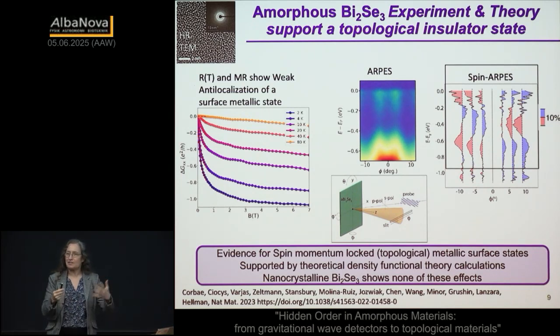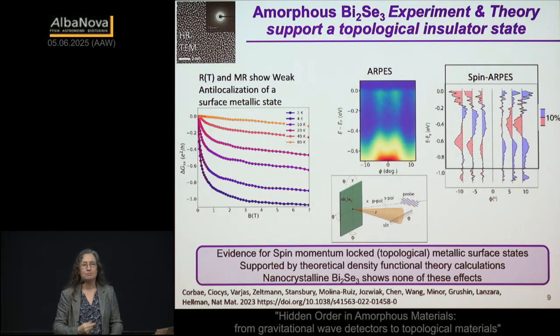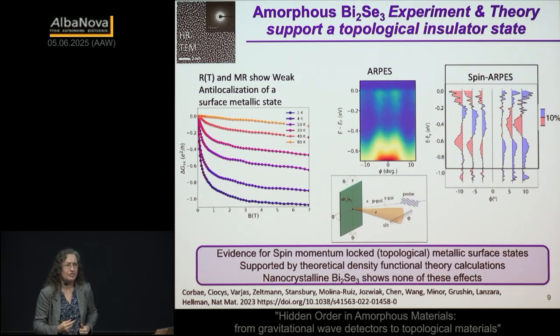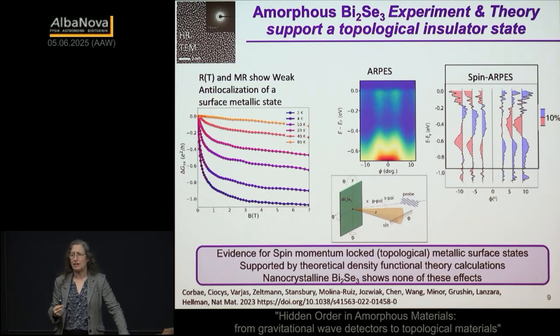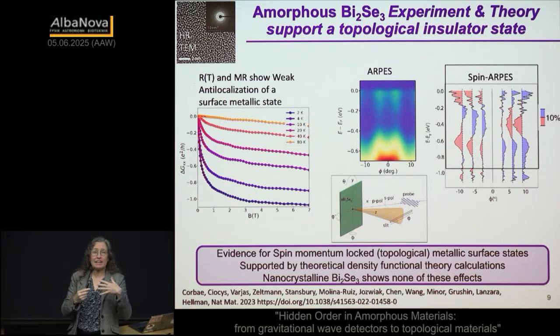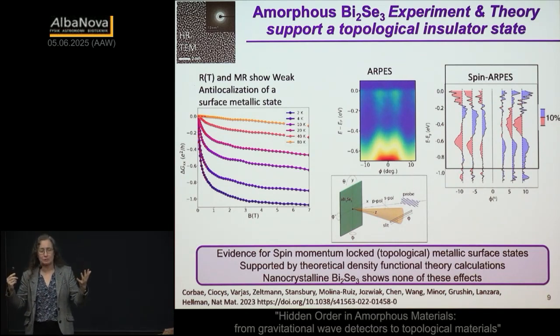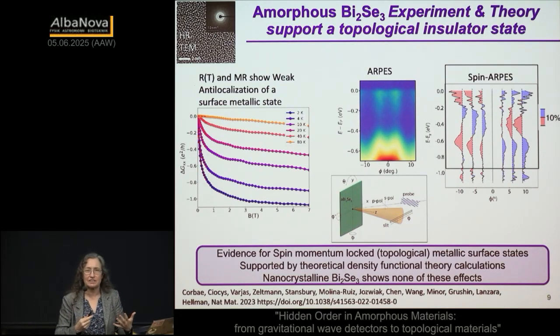If anybody knows about topological insulators, the words spin momentum locked surface states, it's hard not to think topological insulator. But beauty's in the eye of the beholder, so you get to call it whatever you want. The alternative that we couldn't disprove was that it could have been a Rashba effect, but it would have been by a factor of 100 the largest Rashba splitting that anybody would have ever seen. And, again, maybe I'm just speaking as an experimentalist, but I had a lot of trouble understanding why the reviewer would think that finding something with 100 times larger Rashba splitting than anybody has ever seen felt better to them than calling it amorphous topological insulator. I don't know.